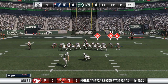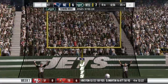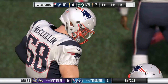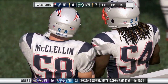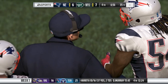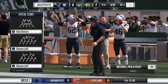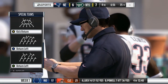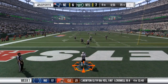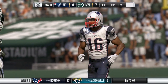Cody Parkey is on now for the point after. And they have taken the lead here in this 4th quarter. So that drive, 4 plays. And it ends with a Jet touchdown. Now after the score, it's Parkey on to kick it away. This will be taken to the back of the end zone. And no thought to bring this one out. He'll just go down to a knee, and they'll take over at the 25.